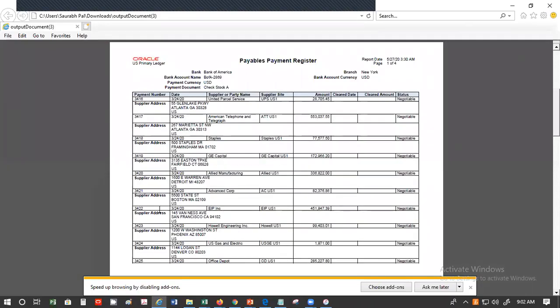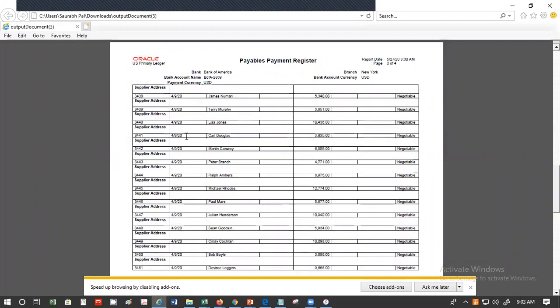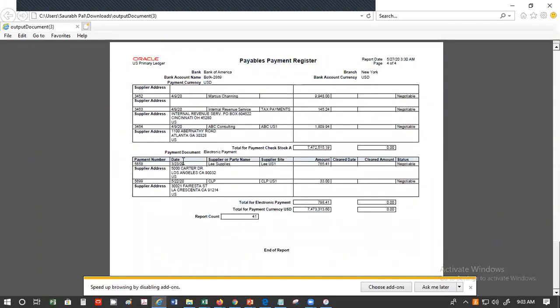These are the payments that have been processed in this period. Okay, so you have the dates here. 24th March. Between 24th March and April, there's no payment processed in May.